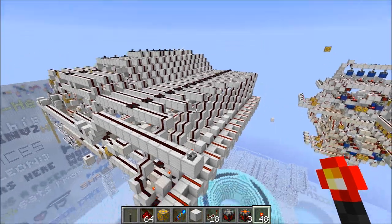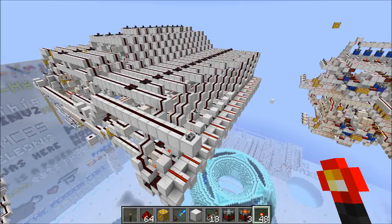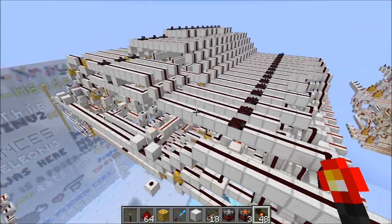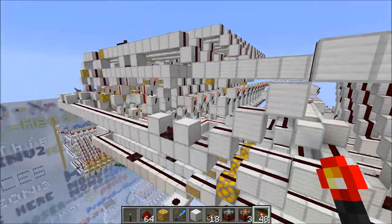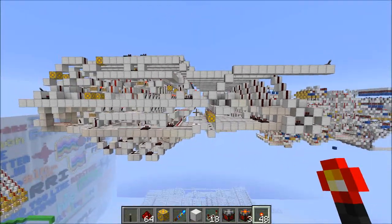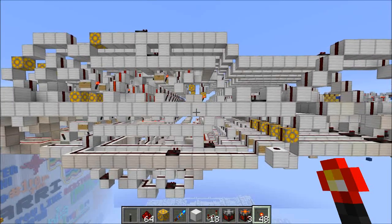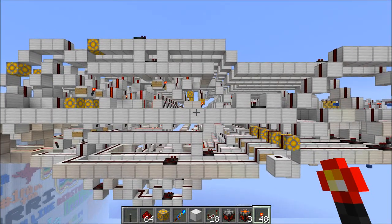Now, I wanted to build one because I've been having some issues in some of my larger builds with pistons. So, I wanted to build an adder that was fast, but didn't need pistons to be fast. Getting away from the whole Instacarry thing. Now, this is quite a bit bigger than an Instacarry adder, and it's not as fast, but it will never have any issues because it doesn't have any pistons.